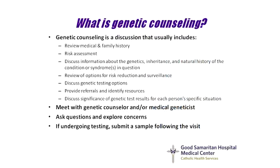One of the most frequent questions I get is, what is genetic counseling? Genetic counseling is a discussion, sometimes can be lengthy, where we'd review your personal and medical history, discuss whether that history is suggestive of a genetic condition. We talk about the inheritance and what genes are involved and what it would mean if you do have the condition. You may meet with a genetic counselor or a physician who specializes in genetics. This person's called a medical geneticist.